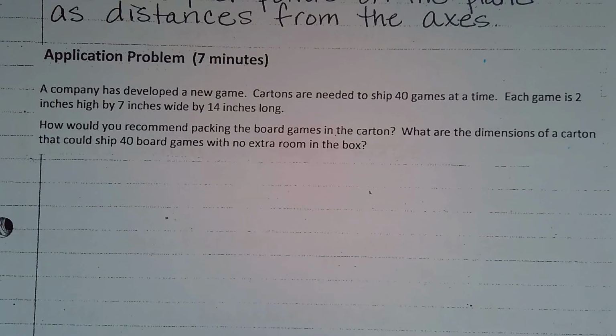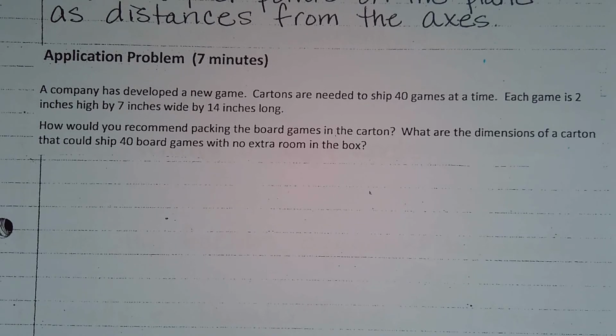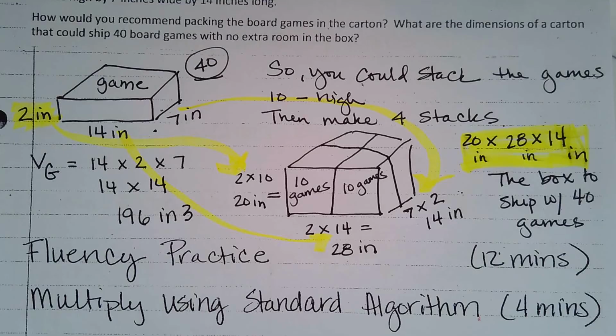What are the dimensions of a carton that you could ship 40 board games with no extra room in the box? So you need to figure out how big, if the game is this big, how big does the box need to be in order to get 40 games in there? So you need to figure out what the volume is of just a game first, and then figure out how big the carton would have to be if you wanted to put 40 of them into a box. So go ahead and sketch something out and tell me how big the dimensions are. So something by something by something. So the length times width times height of the box would be if you wanted to get 40 games in a box.